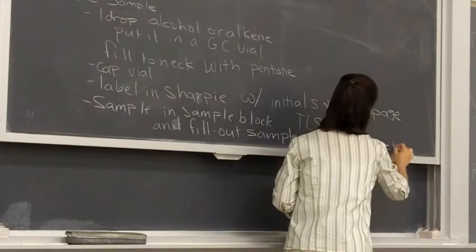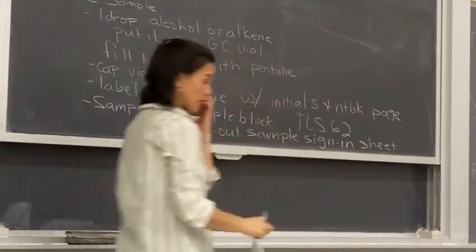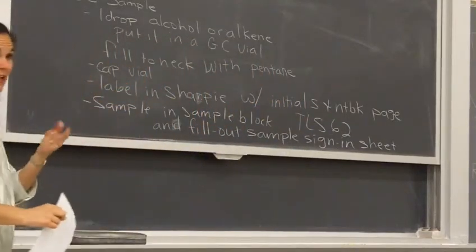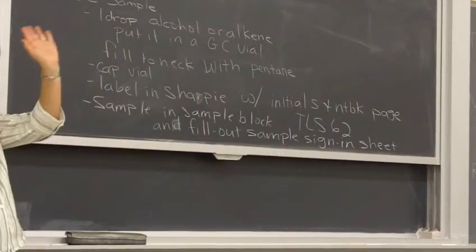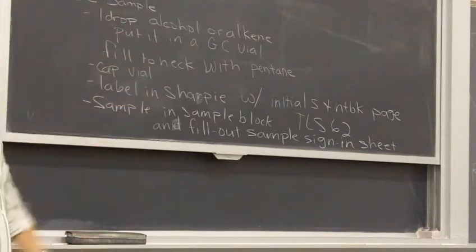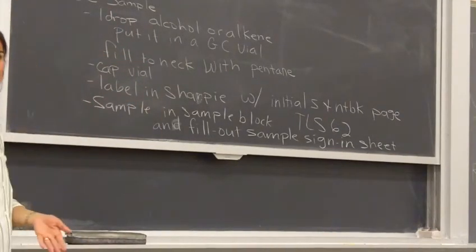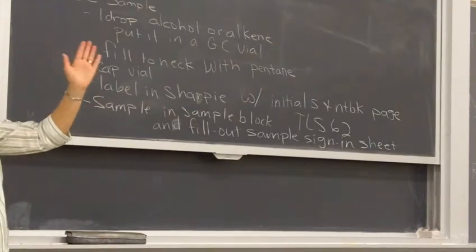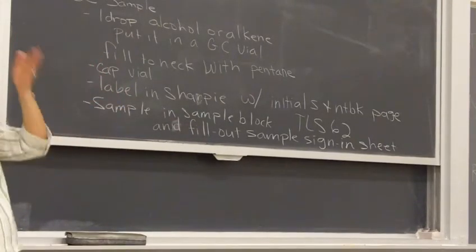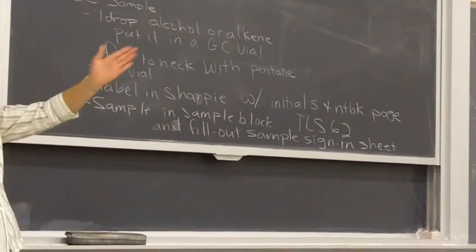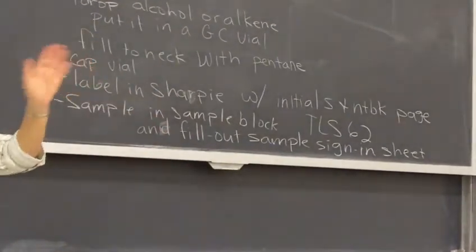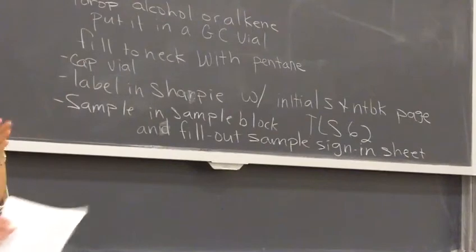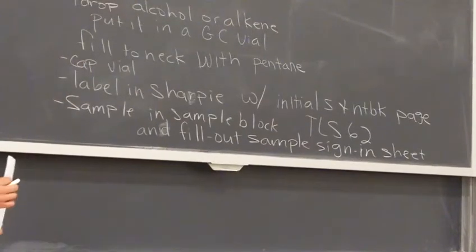Okay, so you're submitting 2 samples for GC, experiment 8 and experiment 11. Make sure you get them in the right slot. On the sample sheet, there's a column for experiment 8. On the sample sheet, there's a column for experiment 11. Make sure you have the right sample ID in there. And then on the sample blocks, there's 2 rows, okay? So experiment 8 goes closest to your desk number. Experiment 11 then is right next to experiment 8. So don't confuse who is who, all right?